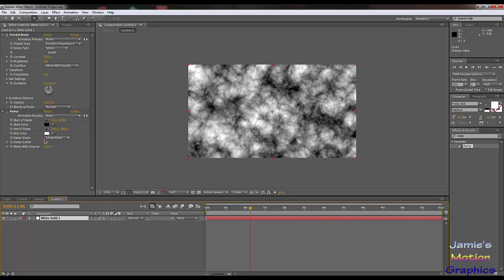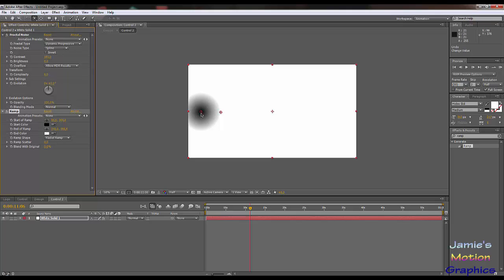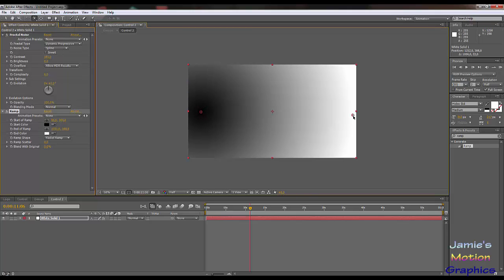And if you're going for a designed effect, you might want to go for an actual drawing in gray and black. Because, well, not only can you have this ramp, you can also have a radial ramp, which looks completely different, of course.